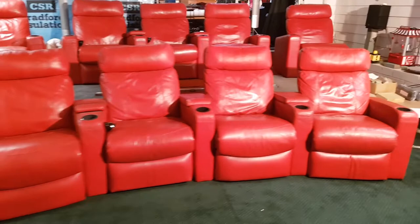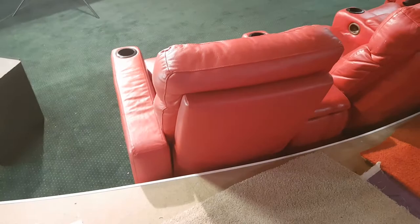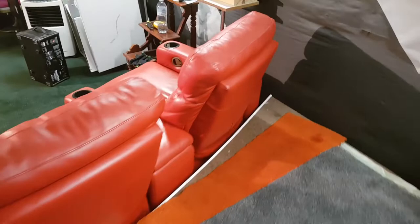Now let's have a look. Heaps of room there for a side step. But let's have a look at the back. So remember, this curved riser was built to fit these seats, and look how perfect it is. It is perfect. Couldn't be happier with that. That's amazing.